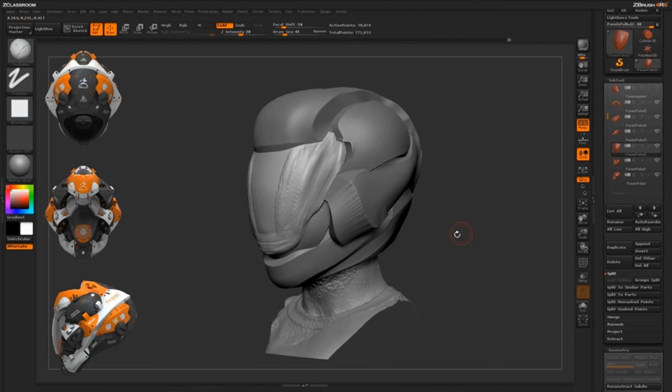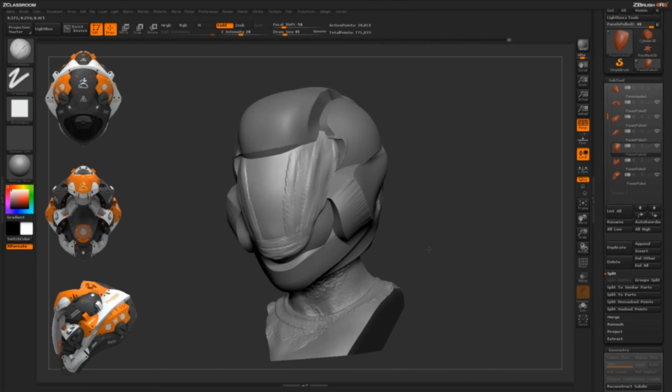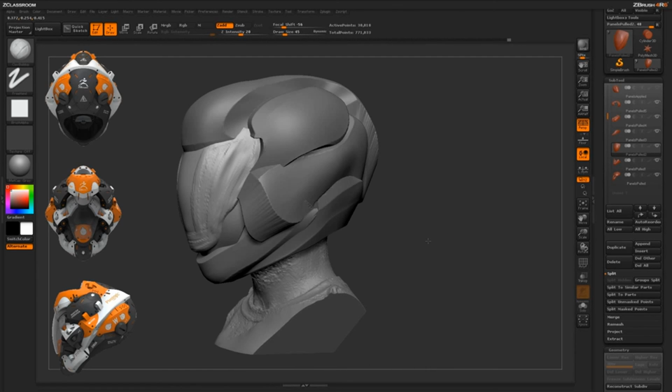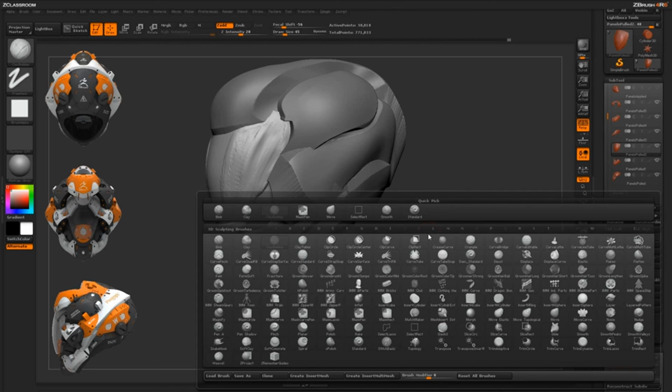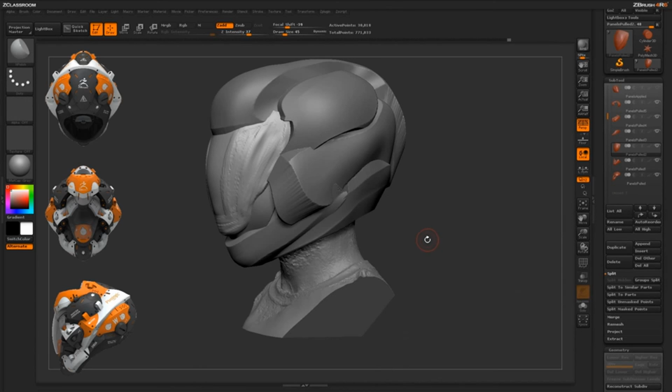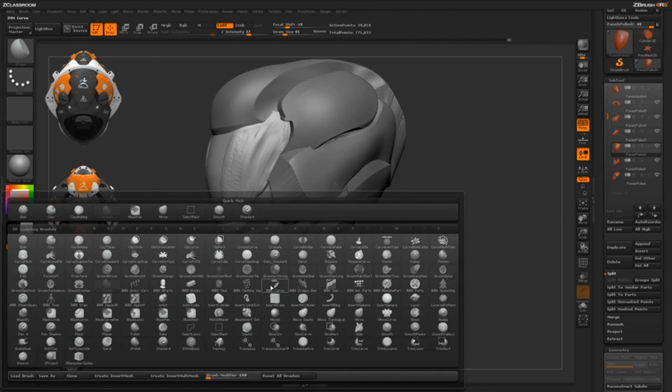Now the next brush I want to hit on is the H polish brush, and this is another one of my favorites. I'm going to open up the brush menu again, isolate by the letter H, and that's automatically going to give you H polish. If we go back to the brush menu and open up one more time, you can see there's not a lot of brushes with H. There's actually just one, so you only need a 2-button combination to get to H polish. So B and H will give you H polish.